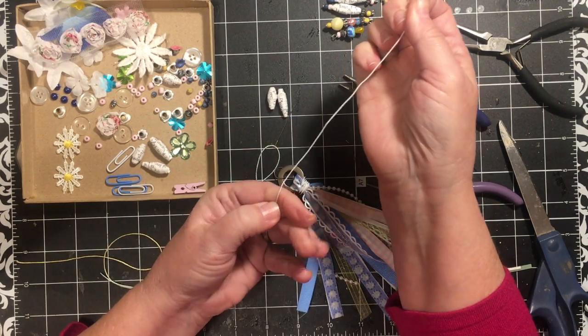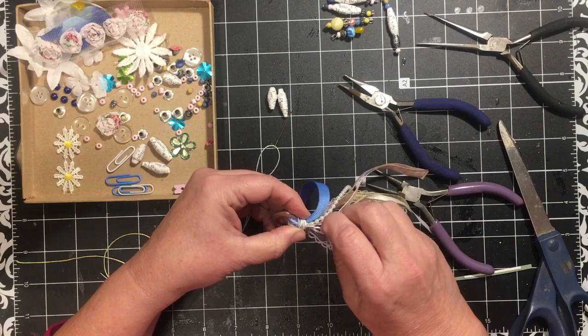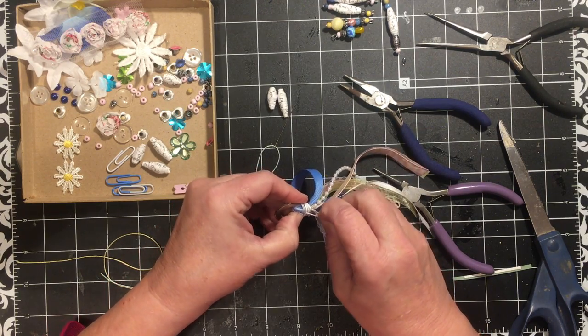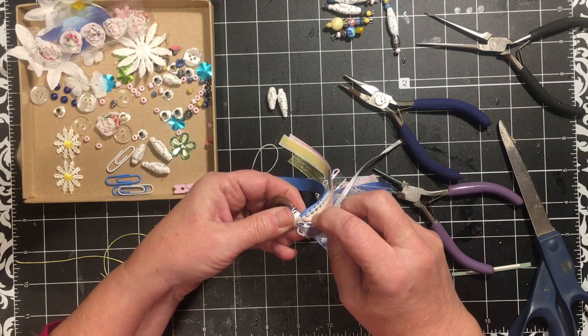Now that we have made the little embellished charms, I'm going to embellish our tassel a little bit more. So I have this piece of the white wire left. You could do this with the blue wire or the white wire. I'm just finding a spot where I can lift up in the wire.